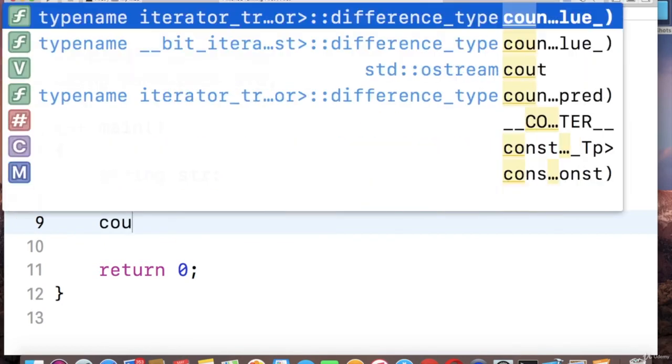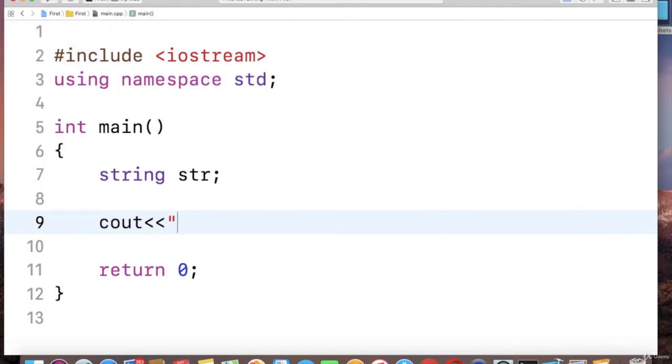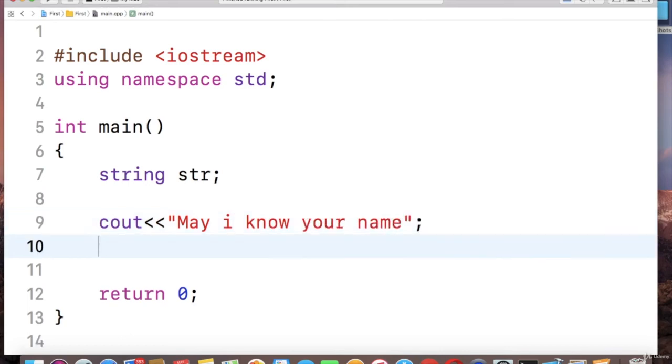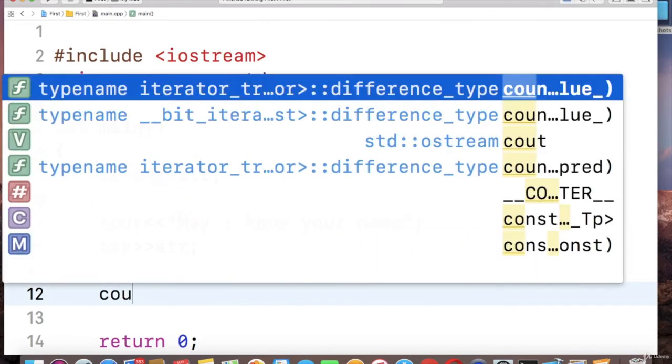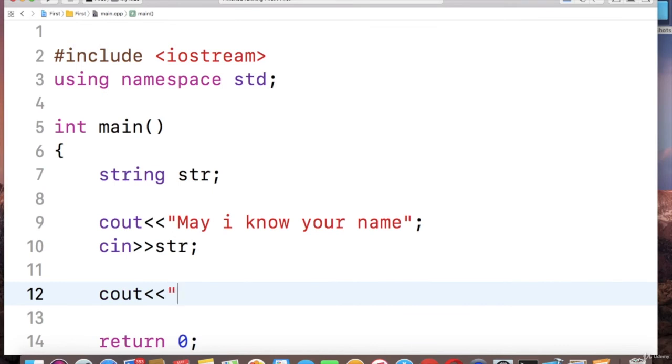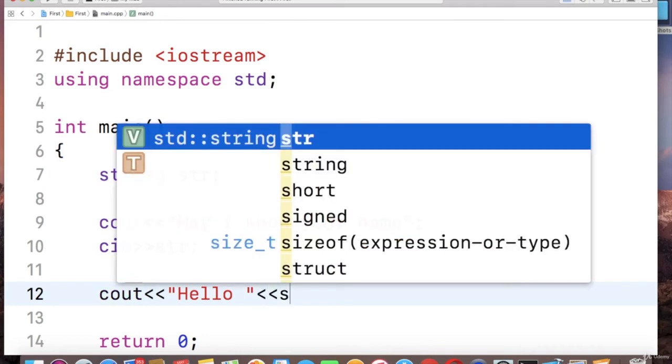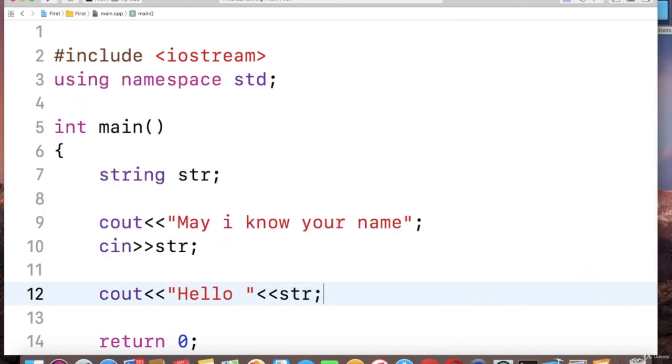Here I'll give a message cout, may I know your name, then cin name. So str is a variable name, then cout hello, a space here so that space is there in between hello and name of the user.